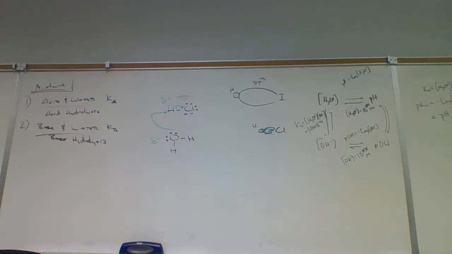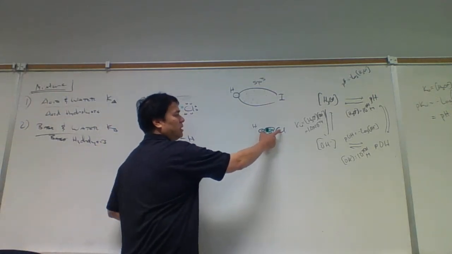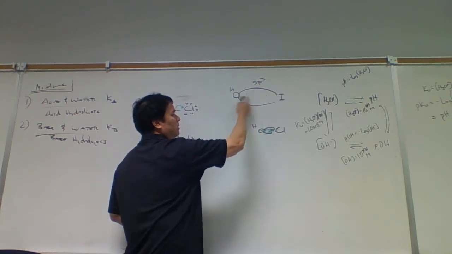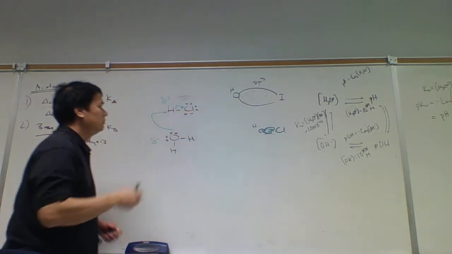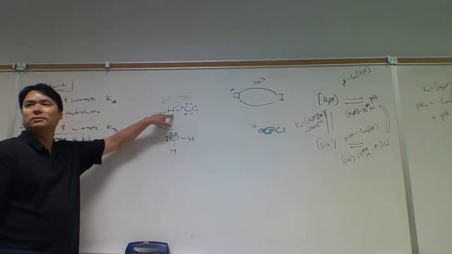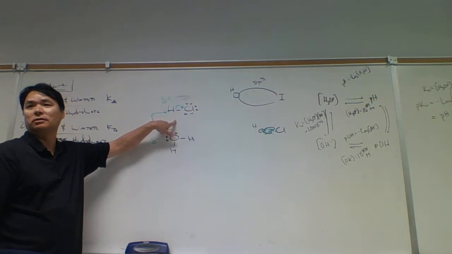What's holding them together is electrical forces or nuclear forces or gravitational forces. Is the gravitational pull between a hydrogen and a chlorine strong enough to hold them together? No. And so what holds them together is electrical attraction. This electrical attraction between the positive nuclei and the concentrated negative charge here holds it together. And so here it's a lot less concentrated. This bond's much easier to break. And so this is why something like HI, water comes along and has a much easier time plucking the hydrogen, whereas it has a much more difficult time plucking the hydrogen for HCl.